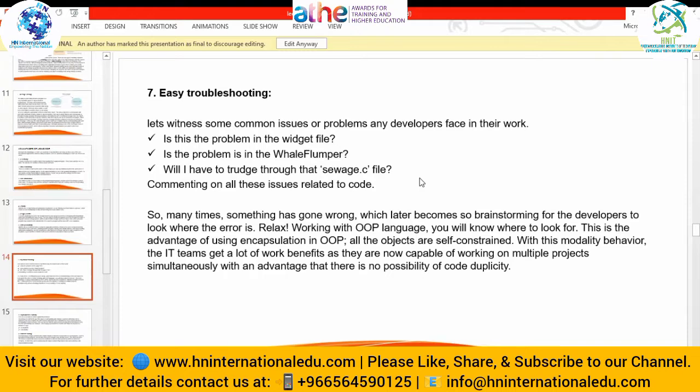So it won't be difficult to find out where the issue is because of the object or the attributes class's name. You can easily put one file into another code, into another project also. You can easily open and debug the code, to see where that extra file has gone, or what this file means. You don't need to remember each and everything in OOP because of the classes and objects names.